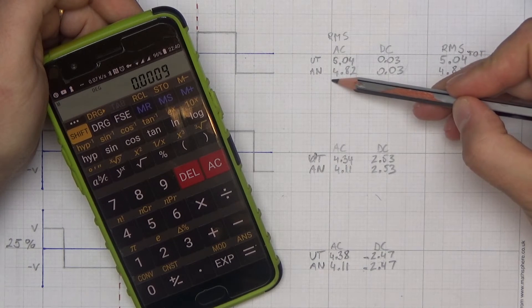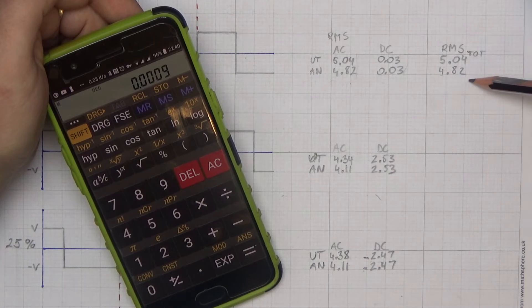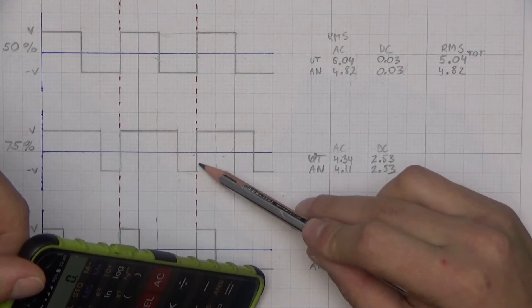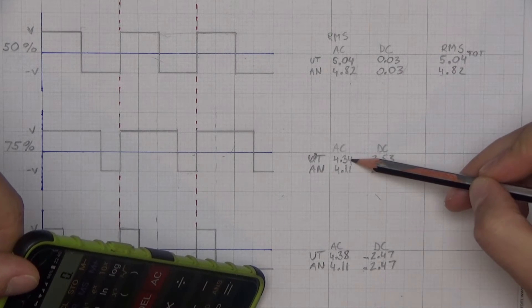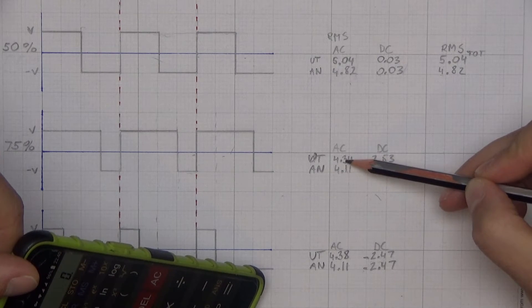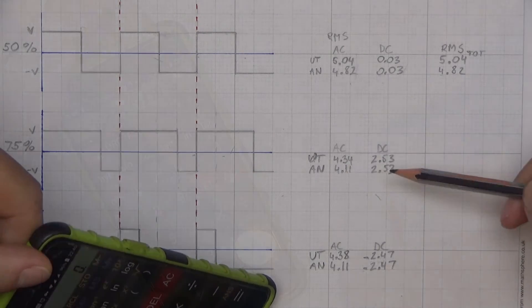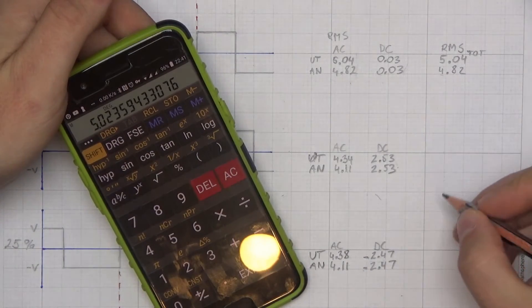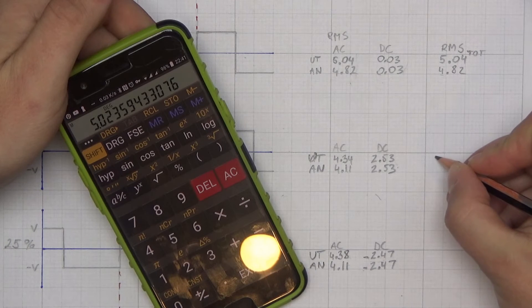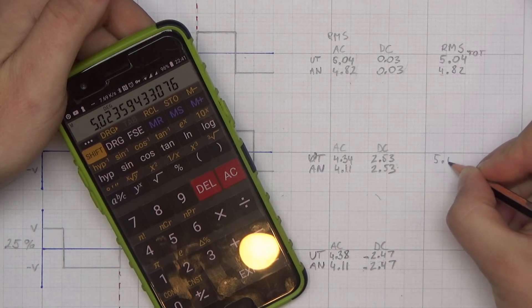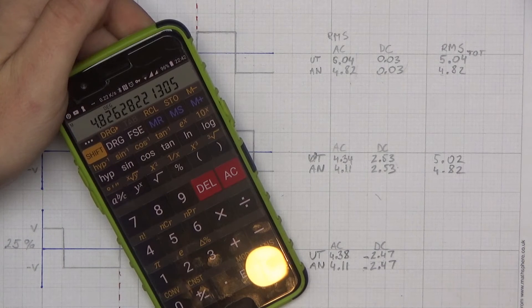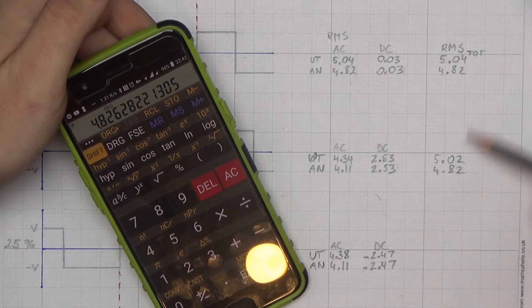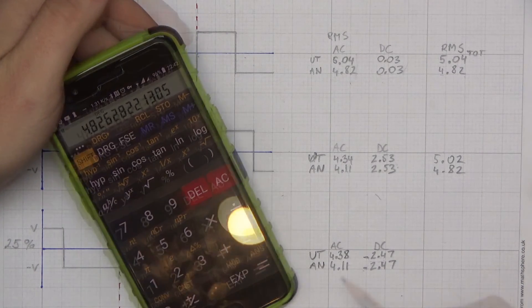So let's see the 75% waveform, because on the RMS AC measurement we were showing quite a bit off. It was 0.7 and 0.9 of a volt in case of Anang. And square root—there we go—we are getting the RMS value of 5.02 volts, and that is correct. Let's check Anang: 4.82. So it's consistent with its previous measurements.